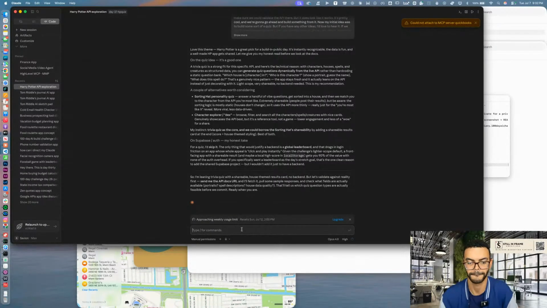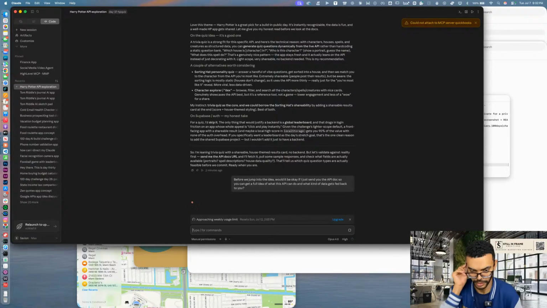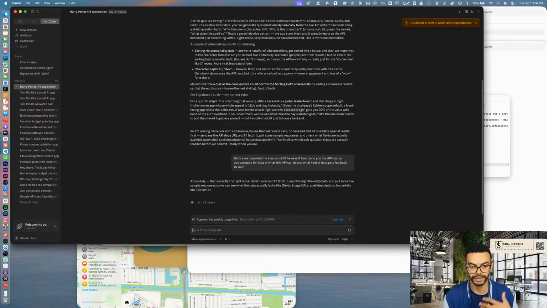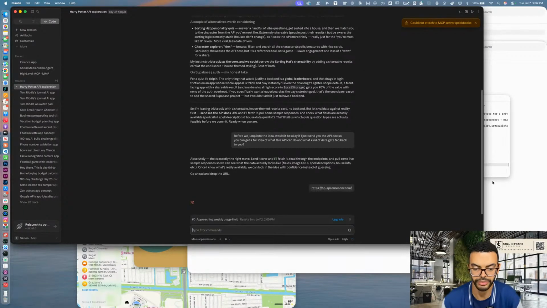Let's see. Before we jump into the idea, would it be okay if I just send you the API doc so you can get a full idea of what this API can do and what kind of data gets fed back to you? So I'm asking it questions and permissions so I can know exactly what to expect. Okay, I'm dropping the URL, et voila.